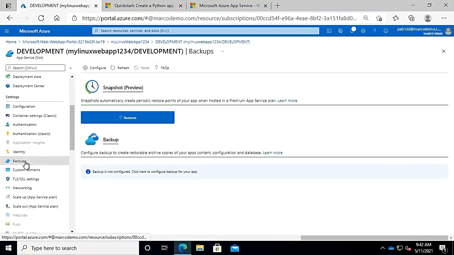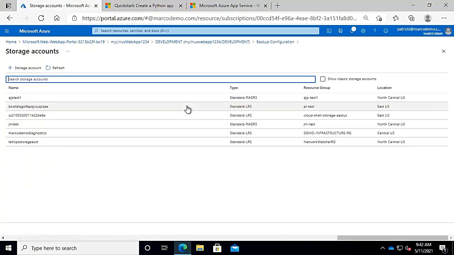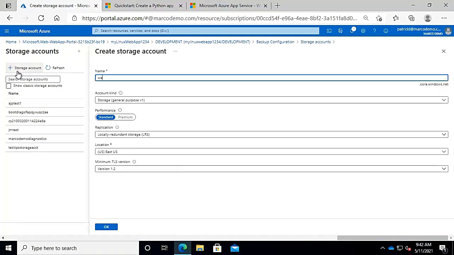Okay, so we're going to go to the backups, and you can see that backup is not configured. So you would simply select configure. We look first at backup storage. Storage is not configured. If you select that, then you are going to be able to either create or utilize an existing storage account.